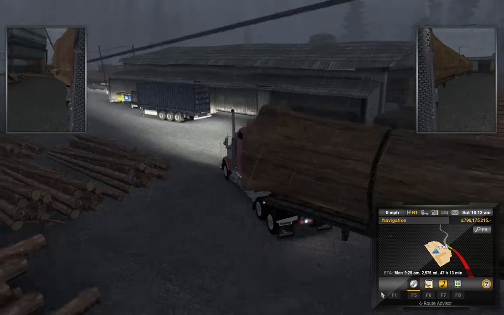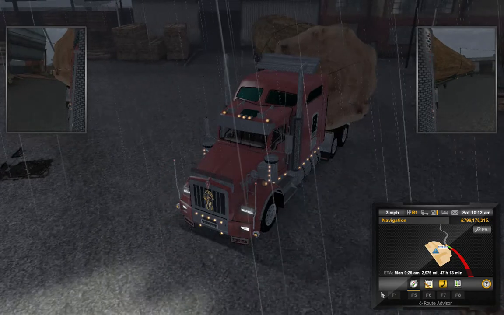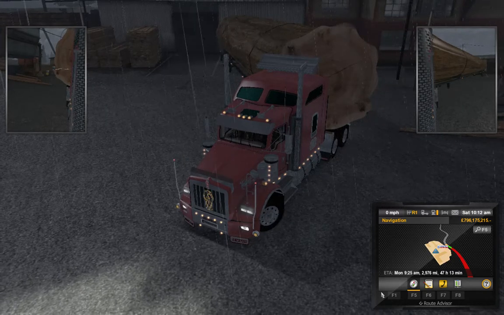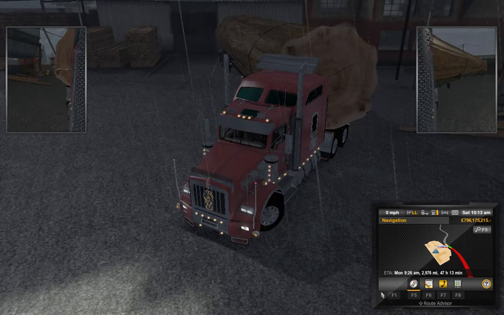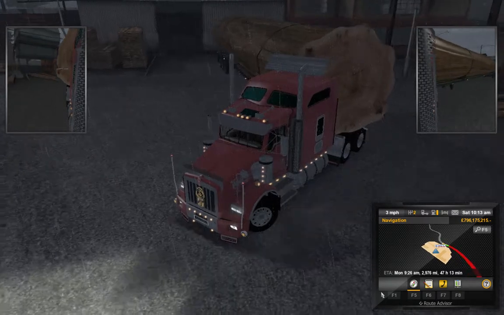We've quite connected. It's massive. Go back a little bit more. We certainly feel the weight of that, I think. Just watch the way the truck moves. You can see that it's got a lot of weight behind it. I think it's about 58 tons. Look at the way it's moving.